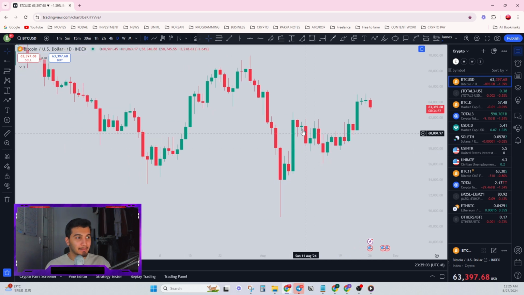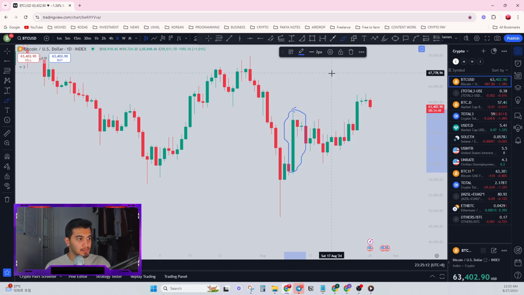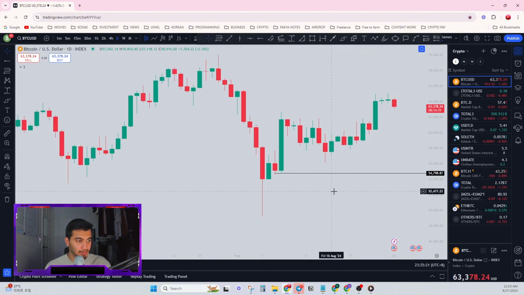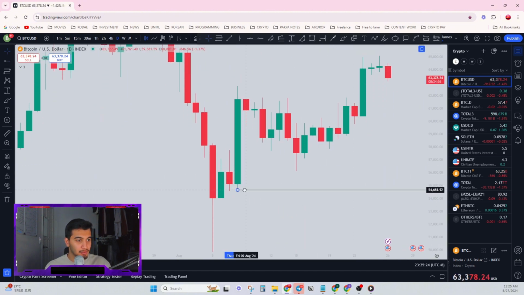So for example, let's look at this candle here. Let me change that into blue. Let's look at only this candle, this big green candle here. We can see this is the lowest that it goes. Let me just zoom in. This is the lowest that it goes. So the low is 54,000. That's the low for this candle.